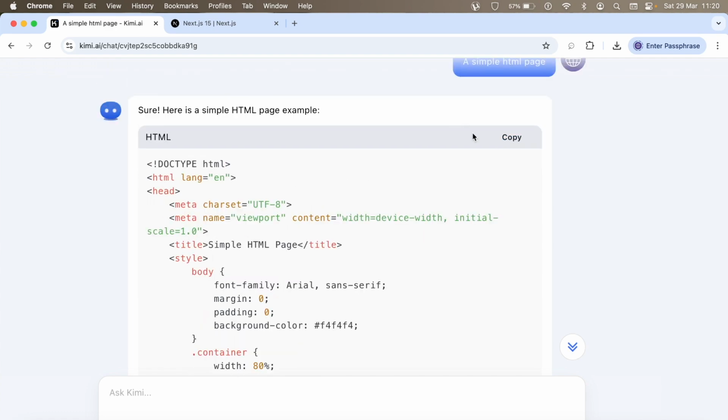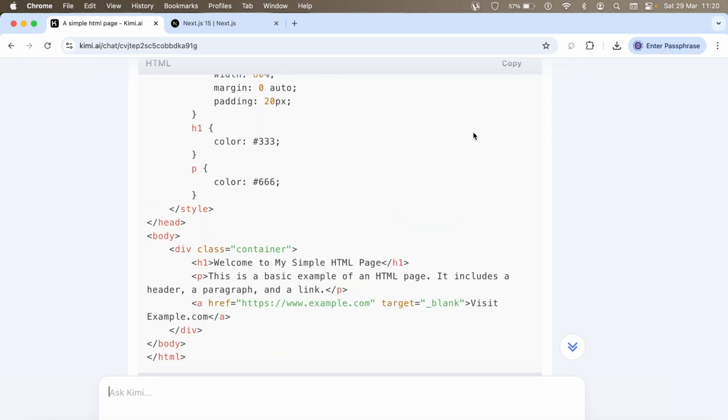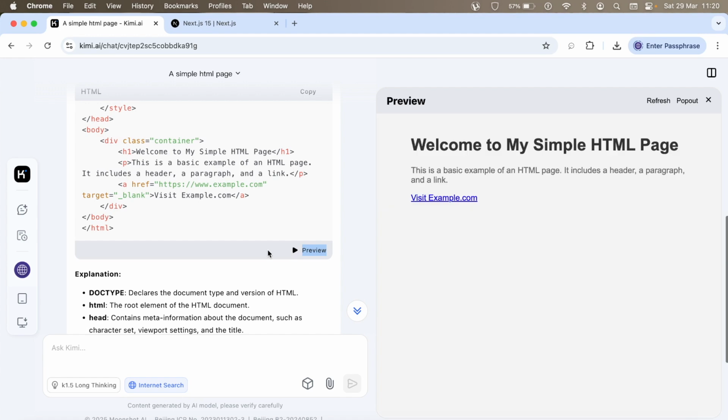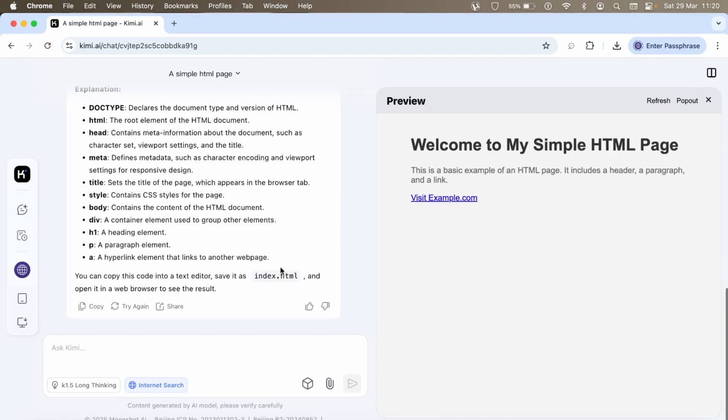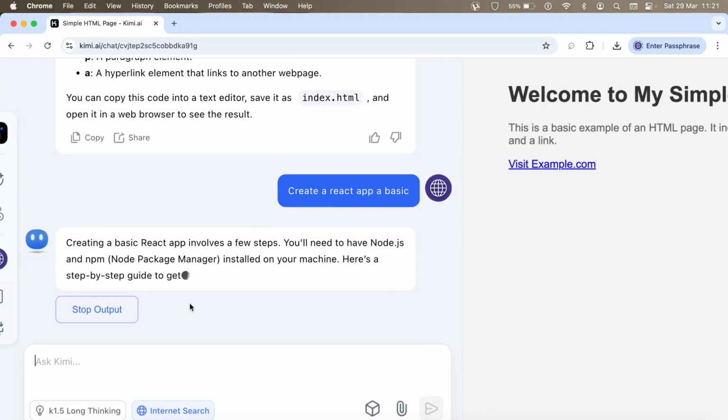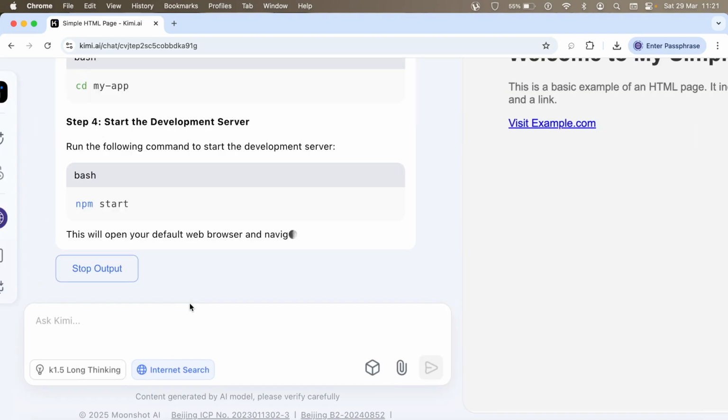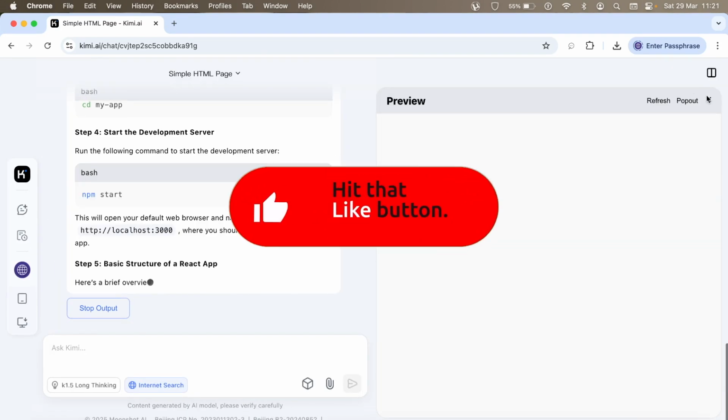I wonder if there's a preview in it as well. That would be amazing. Okay, the preview kind of sucks because you have to really click it out. In the next example, we're going to ask it to create a really basic React application. And I am a React developer, by the way, so I kind of know this stuff. I think it's not going to generate a page for us here.